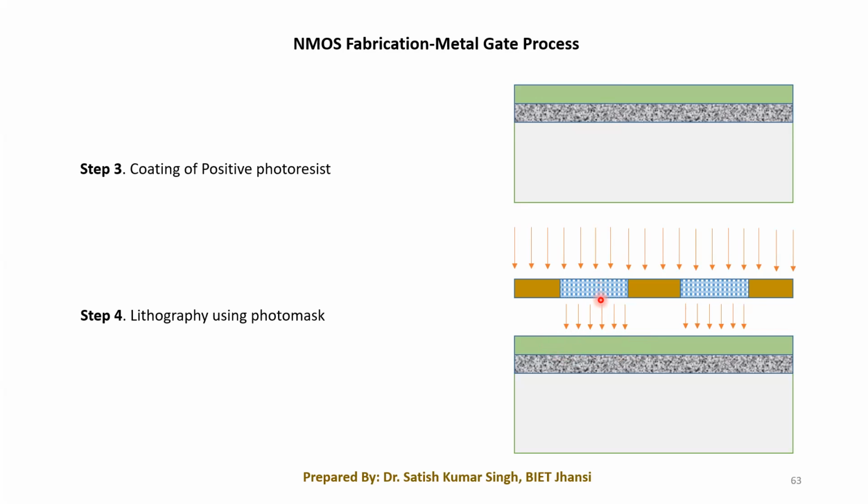Fine. So what happens when we shine this particular light? As I already explained, this is a positive photoresist. So what happens because of this interaction of the light? This is our photoresist material. Because of the UV rays, when it interacts with this photoresist material, this particular section will become polymerized, or we can say it will become softened. So this area will become softened and all other area will remain hard, or cannot be removed.